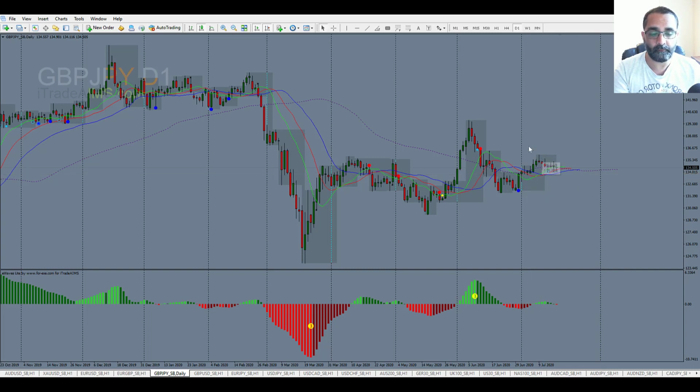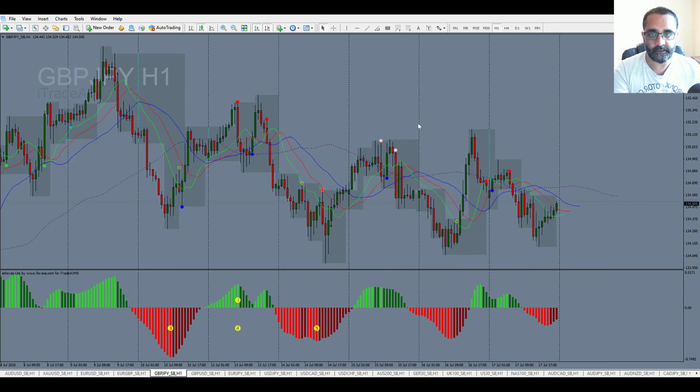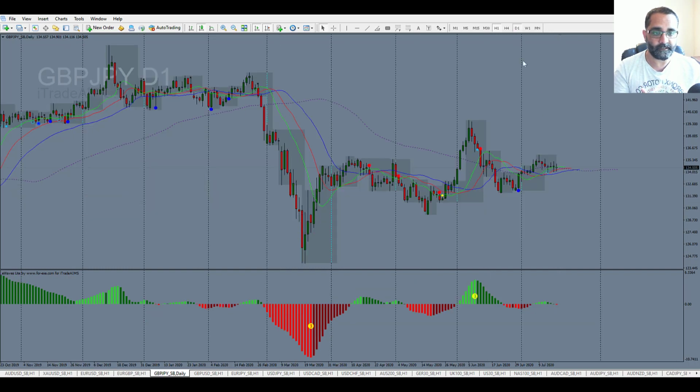So it's a very low volatile time for the pound yen. So you won't expect many trading opportunities on the hourly chart, as we can see on the 13th of July. And this is not smooth. The pound yen moves very smoothly, so if it's not moving smooth, we don't trade it. So if volatility picks up either this week or the week after, then we look for setups. Right now on the daily chart, it's a sideways market.